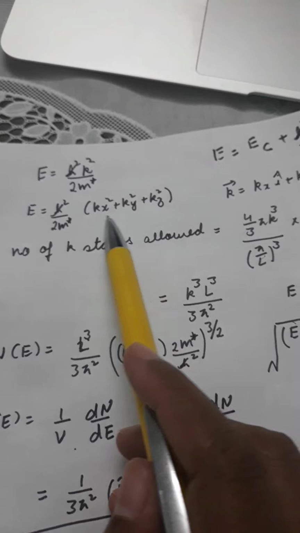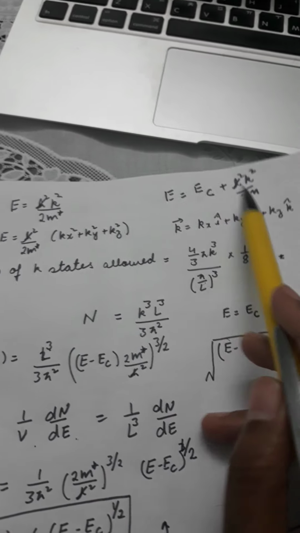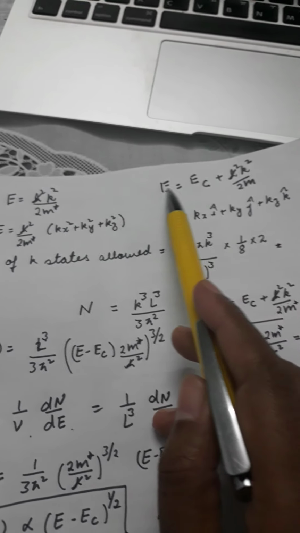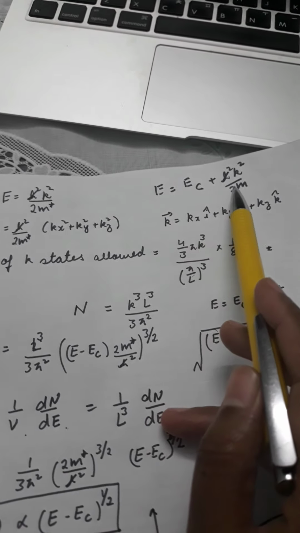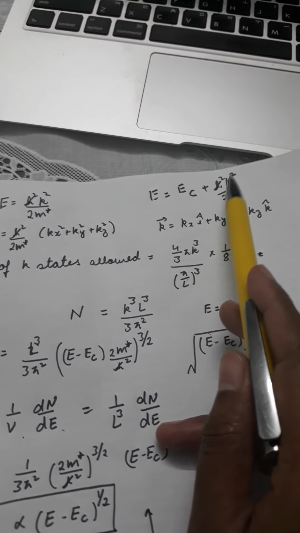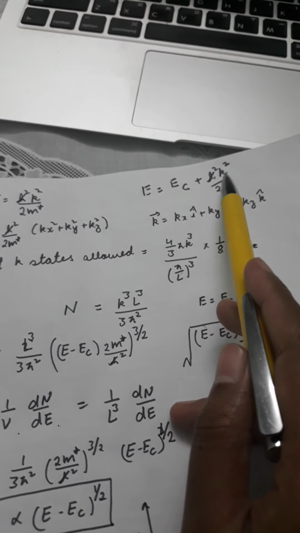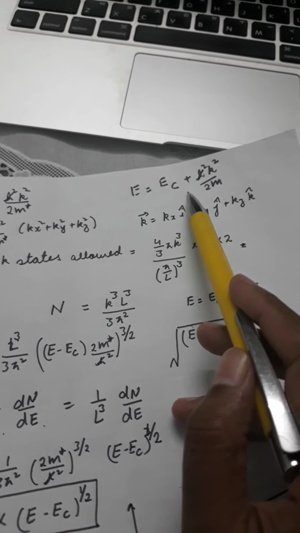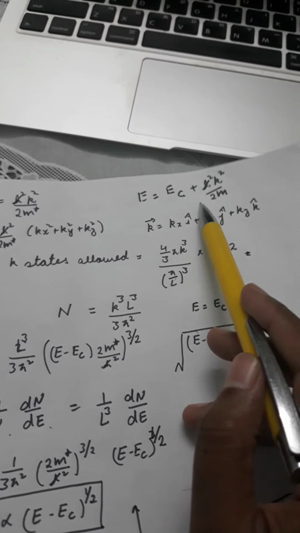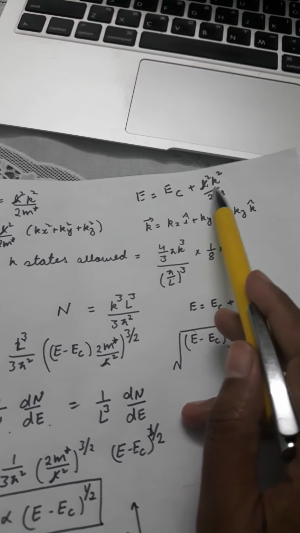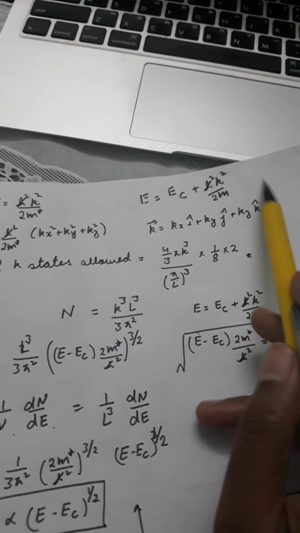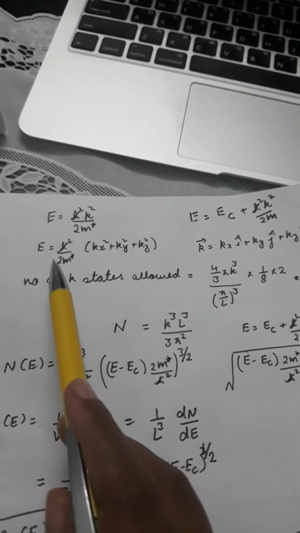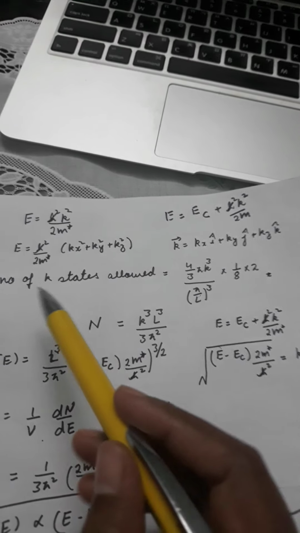So it means that this is actually an equation of a sphere. You can also use this equation; that will not change anything, it will just change the radius. So here it is E minus EC. The radius k, we'll find out the value of k from here. The radius will be the square root of 2m into E minus EC upon h bar squared. That will give you the radius of a sphere that is drawn in kx, ky, kz space, while here it is just the square root of 2m star E upon h bar squared.